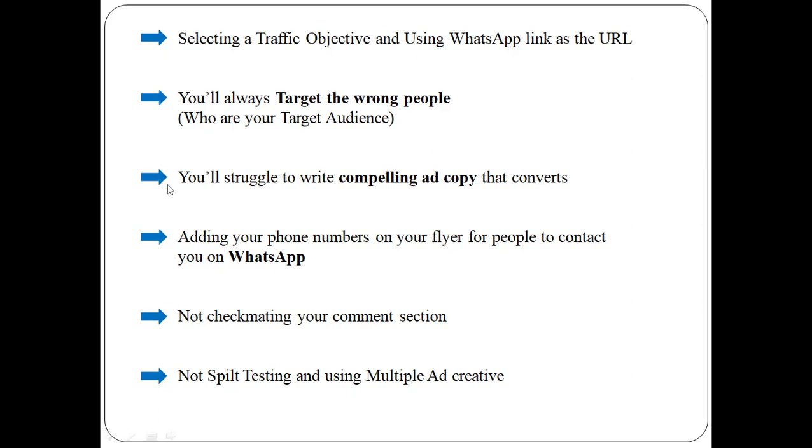Okay. So moving on, you always struggle to write compelling ad copies that convert. This is one issue I know most newbies face. Maybe you've done your flyer, it's very nice and well designed, but coming to your ad copy, it is very shabby. Even when people look at it, it doesn't resonate with what they are looking for, so they find it hard to take action on your ad. Maybe some of them will just see it and skip it, and that is not nice. Your ad copy should either be in the form of a storyline or something that can actually trigger them to take specific actions.